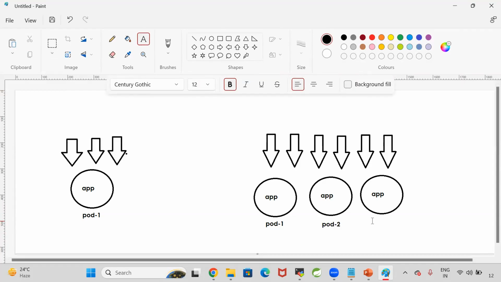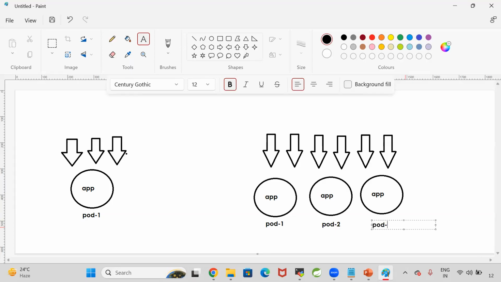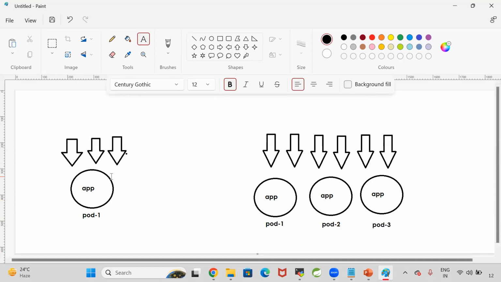So I will go for 3 pods now. Earlier, my application was running in only one pod, with fewer users accessing it. Tomorrow, as I have an offer, I'm going to increase my pod count to 3. So multiple requests will come and multiple pods will be available. In every pod, the same application will run, and multiple pods will process the multiple requests coming to our application.